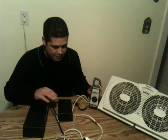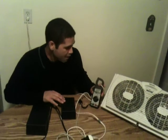I'm here from greenelectricitysaver.com, and I just want to show you a couple of our green electricity savers. First of all, I have our digital multimeter here, which is going to show you how much energy this fan's pulling. It's actually going to read about 1+ amps, and then I'm going to show you what happens when we turn on our green electricity savers.